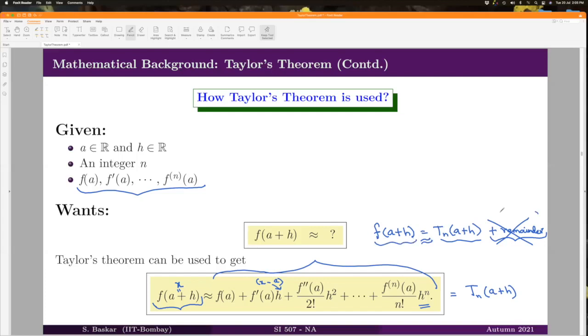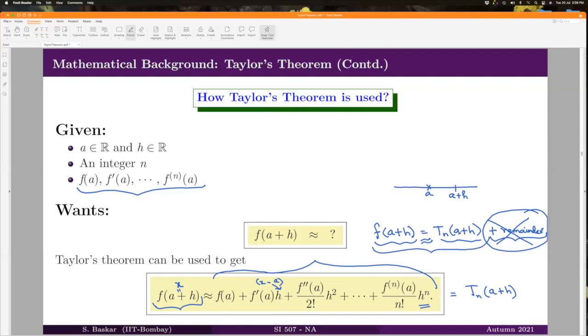Okay, but for all this, you need to make sure that your remainder term is something very small that you can afford to neglect. Otherwise, this approximation will be bad. From our example, we intuitively see that as long as you stay very close to a, it means as long as your h is very small, then you have seen, at least in an example graphically, that your approximation is going to be pretty good, right? Okay, this is a way we often use Taylor's theorem in our course.